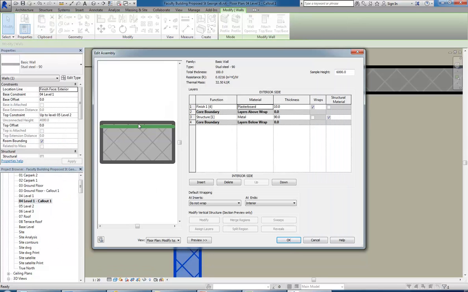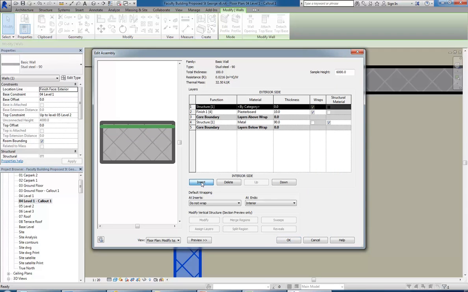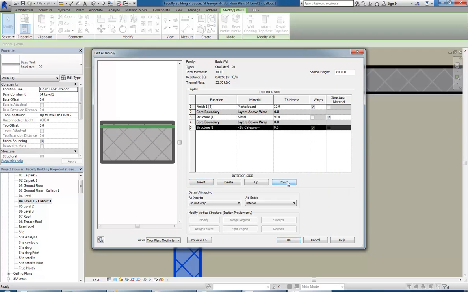You can see we've got that layer added. Then I'm going to click Insert and click the down button, this time to move it all the way to the bottom, below the core boundary, particularly. The function there I'll make finish 2, and I'm actually going to go back and make the first one finish 2 as well, because this wall would never be used for an exterior.